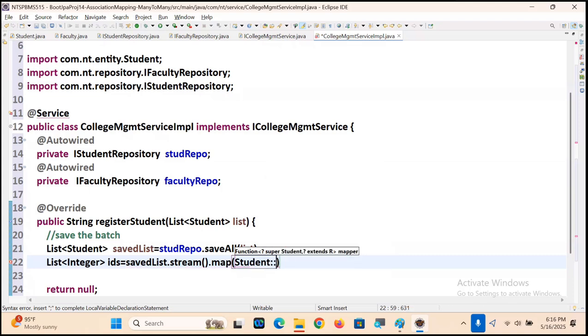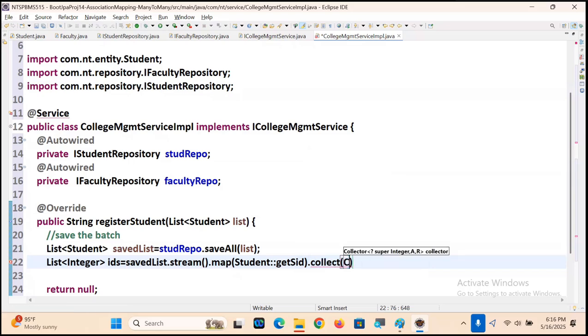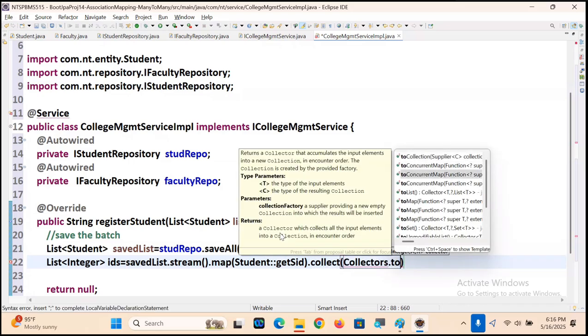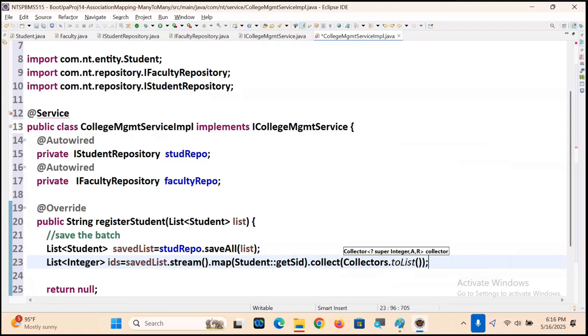savedList dot stream dot map, Student colon colon getSid. Only ID values I want to gather. Dot collect, Collectors dot toList.